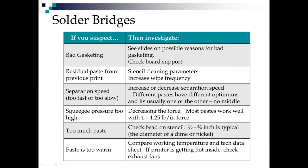So if you're seeing these wet bridges, first thing you want to look for is bad gasketing. Next thing you want to look for is your stencil cleaning parameters. You might want to wipe more frequently. Third thing you want to look at is your separation speed. Most pastes out there like fast separation, as fast as you can.